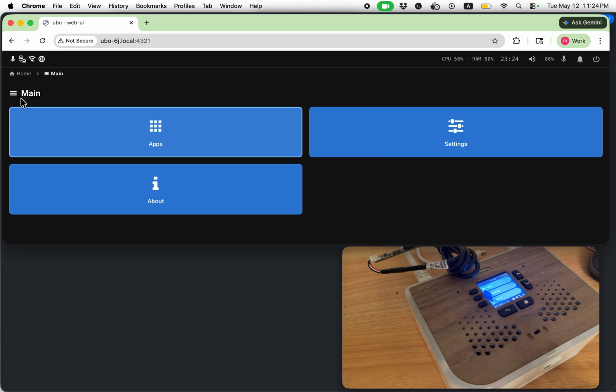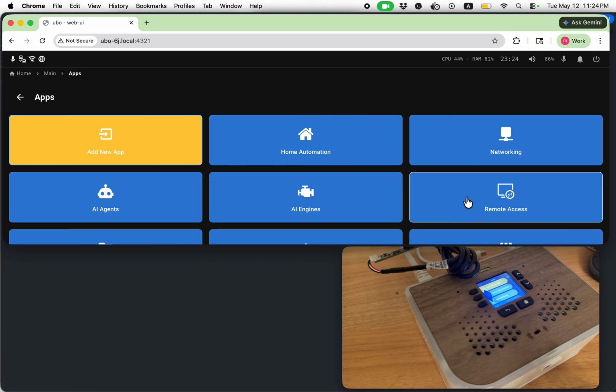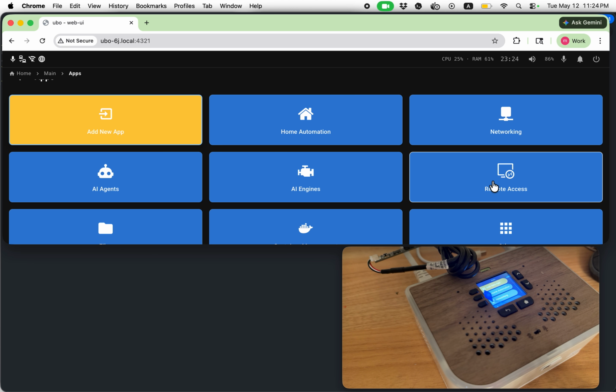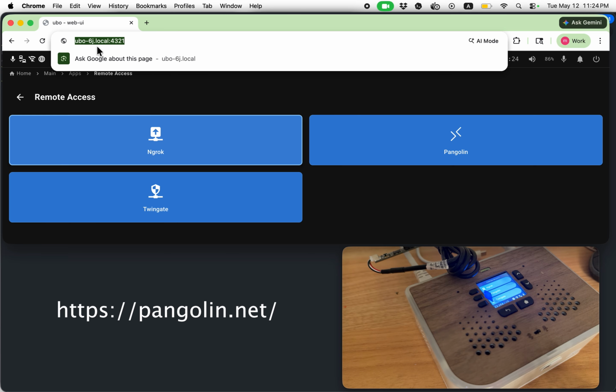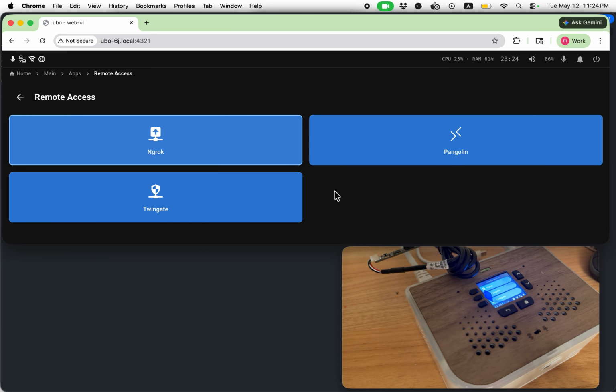One thing I wanted to show you, going back to the apps, was the remote access. Under remote access, I was talking about Pangolin, and it's one of my favorite services to expose the resources that you're running locally. Right now, I'm running this on the local network, but let's say you're not home, you're on the run, and you still want to access these services remotely.